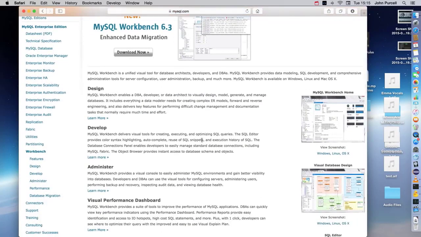So again, all the same things apply. It's probably going to install pretty smoothly. If you run into any problems, don't be afraid to Google. If you want to use an online MySQL database instead, should be no problem, because we won't be getting too tied up with the Workbench here.